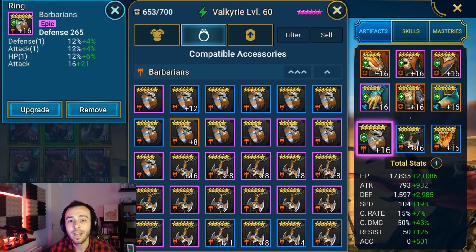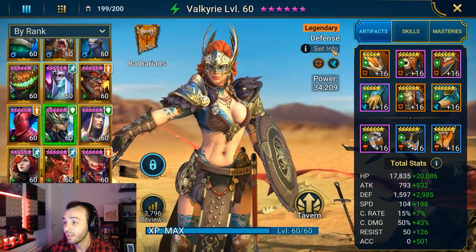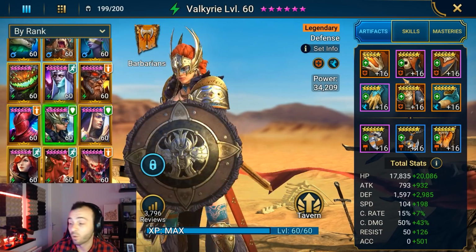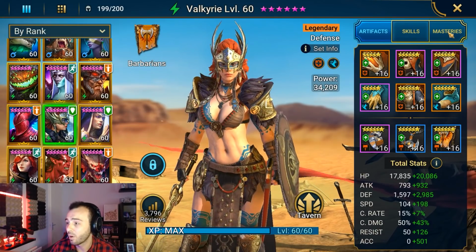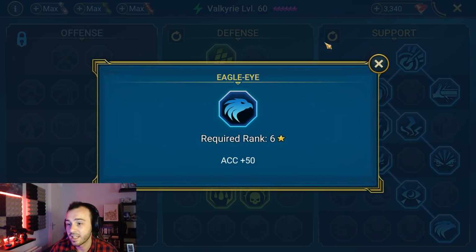We have the ring. It's a defense ring. Only one roll on defense. We could do with a much better ring. Defense amulet. And we have an accuracy banner. Double speed on it only. It's a rare. So a lot of improvement for stats just by looking at the gear we have on her. We have the Masteries right here. Defense 3 and support 3. So tier 6 we got Eagle Eye.